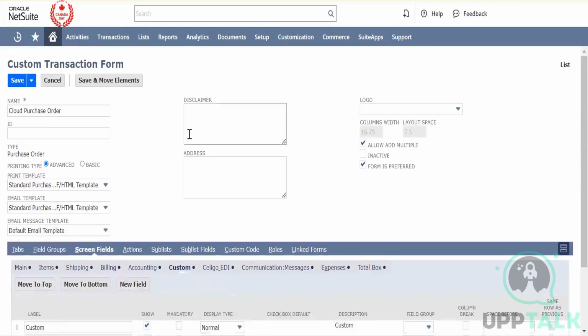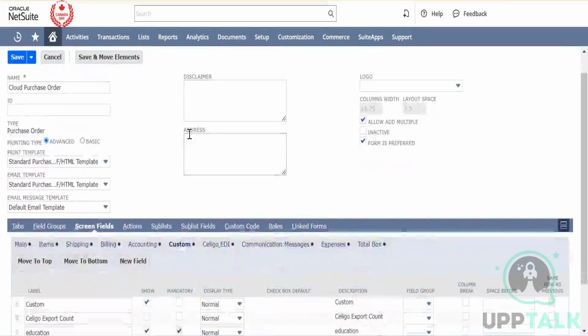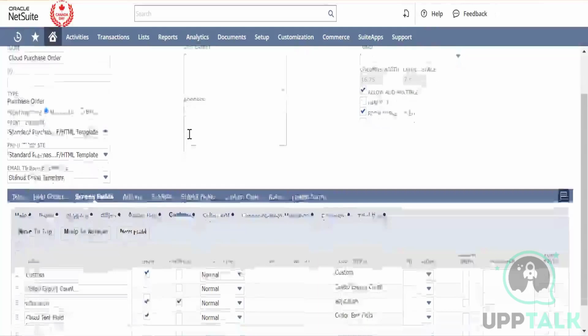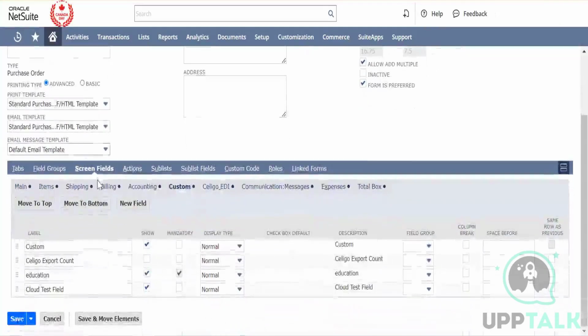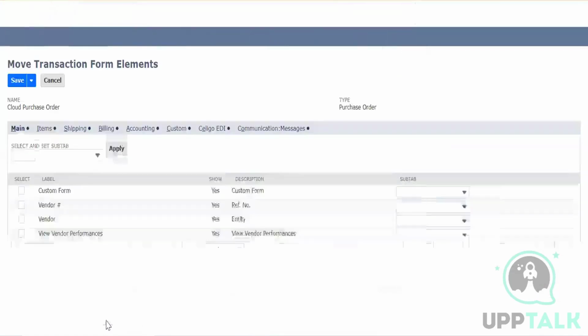Actually, this is supposed to be save elements between sub tabs. Let's see. I saved it. I'm creating a custom form for myself.